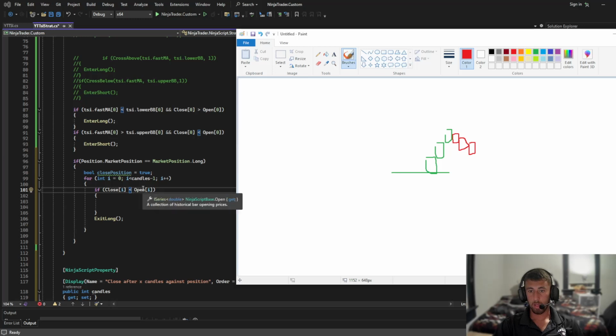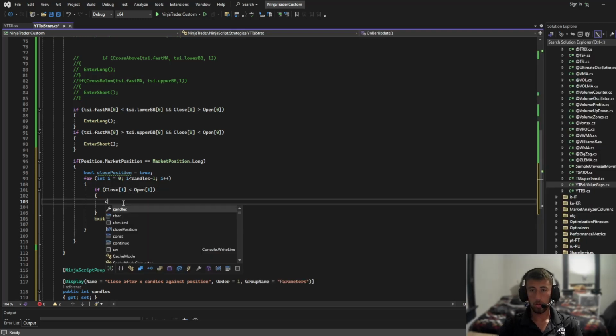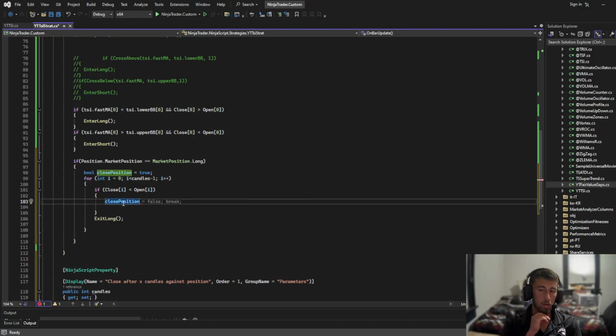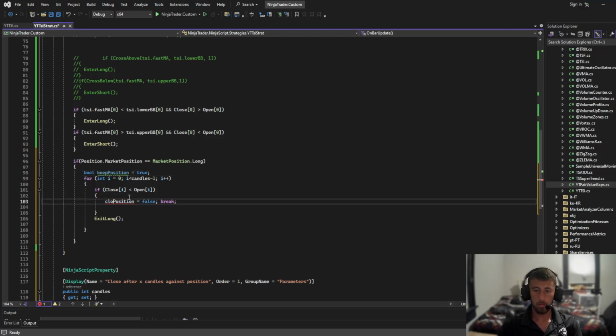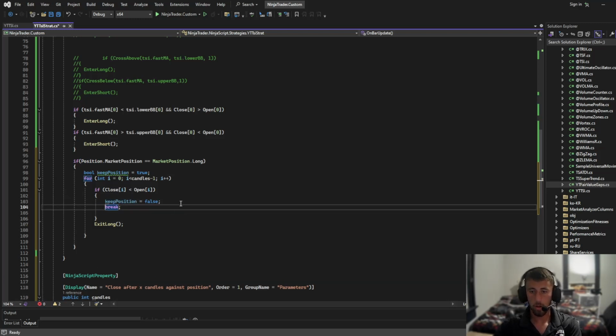So if close is less than green, then we'll do close position, keep position and break.